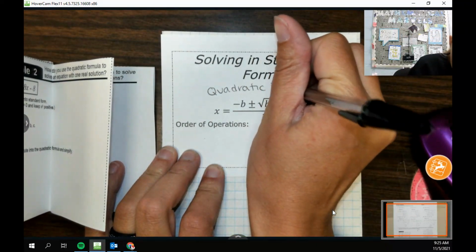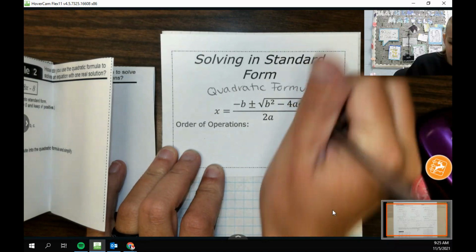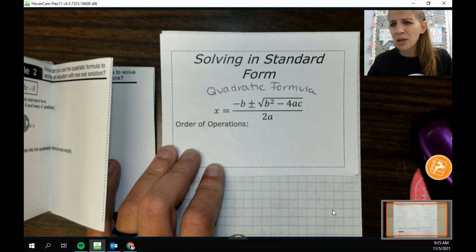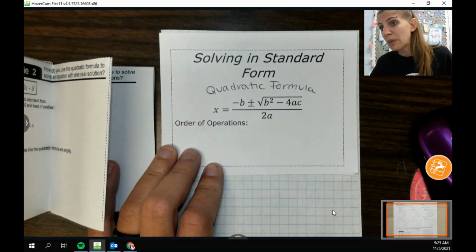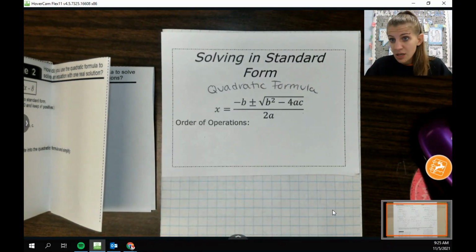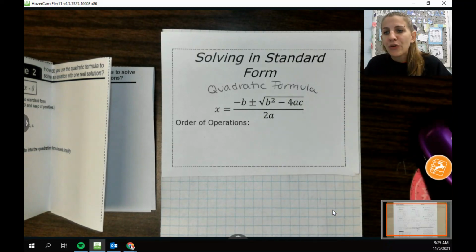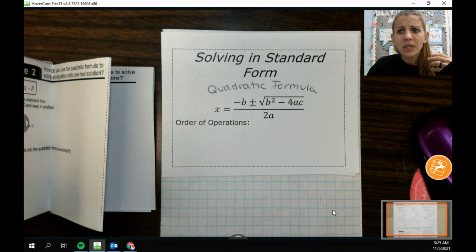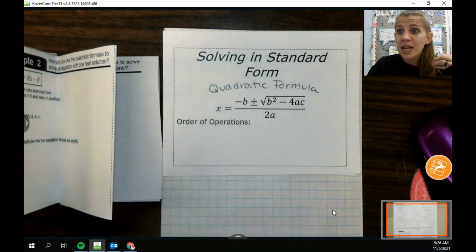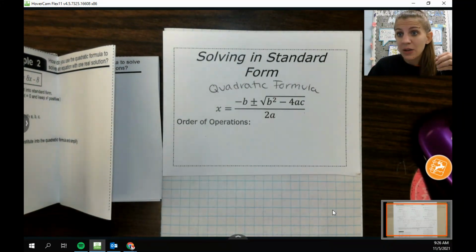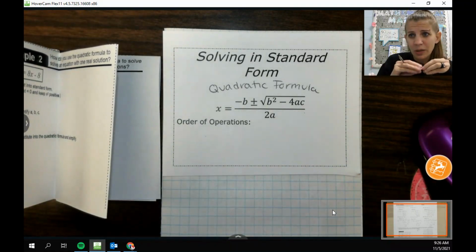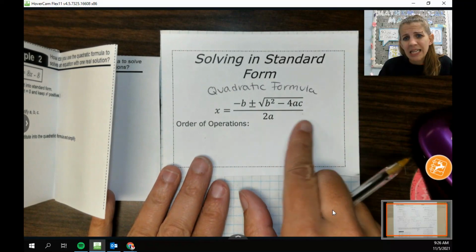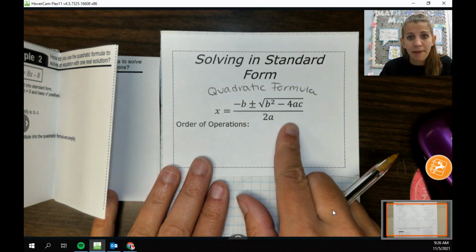So a formula is basically an equation where I plug numbers in and it just tells me the answer. A simpler formula is the formula for finding the area of a rectangle. That's length times width, or base times height. If I tell you the length is 5 and the width is 7, then we know the area is 35. You just take the numbers, plug them in, and it spits out the answer for you. That's kind of what the quadratic formula is, except it's a much bigger formula, okay?